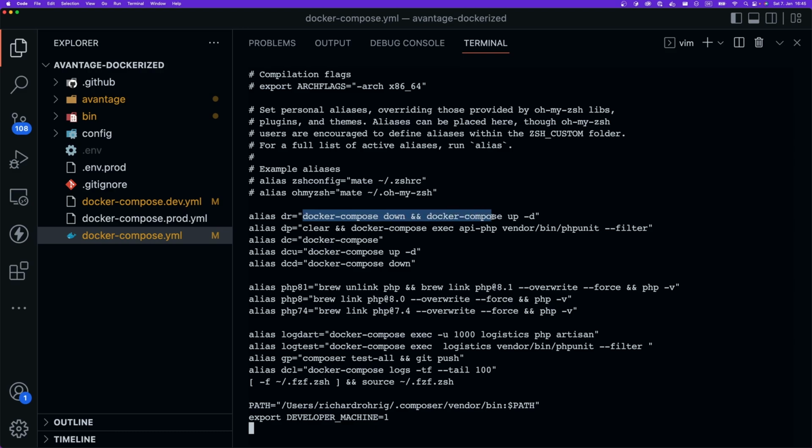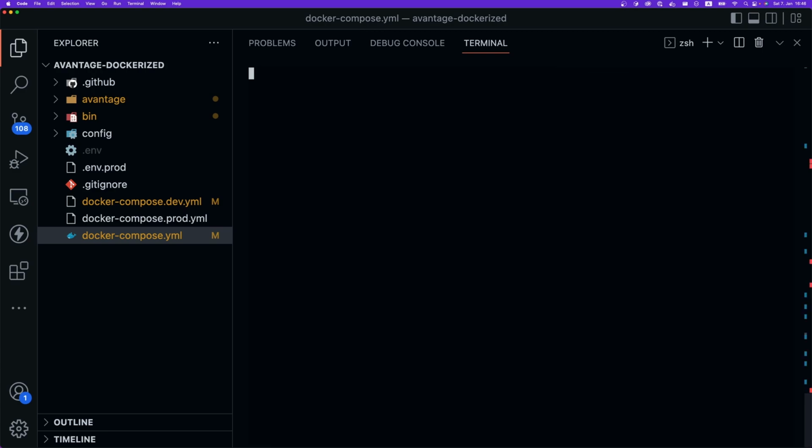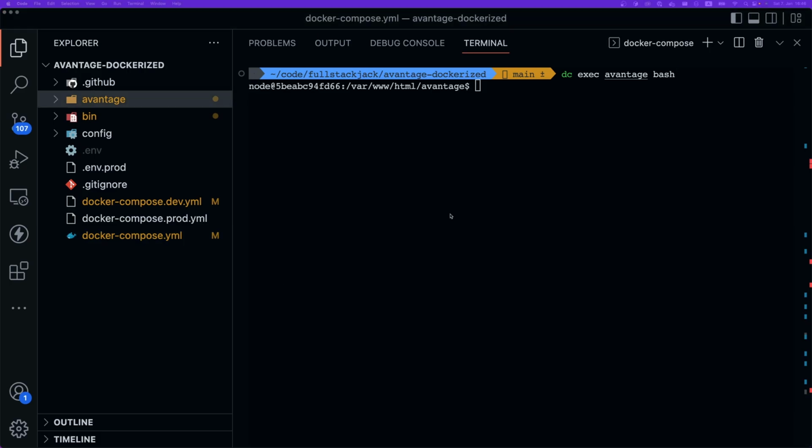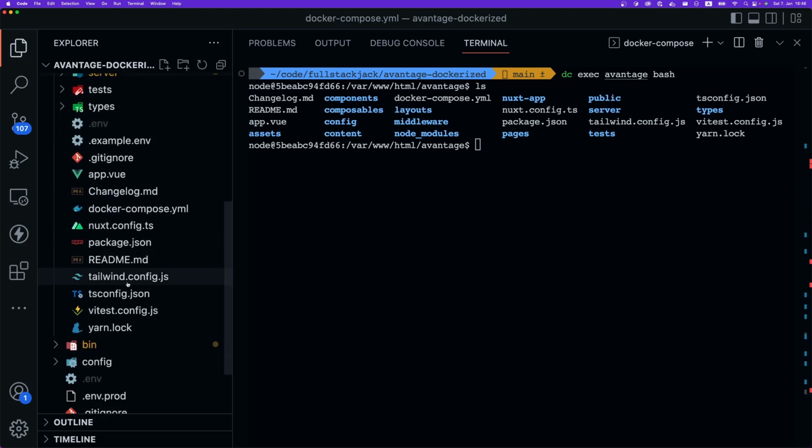And if I want to restart all the containers, I've mapped that into one thing. If you see me typing in one of these commands, you'll know what they are. So now every time you see DC, think Docker Compose. So Docker Compose exec, the name of the service, and bash. Now, as I alluded to before, everything in here is the same as everything in here. Those are the same. Now, I'll prove that to you.